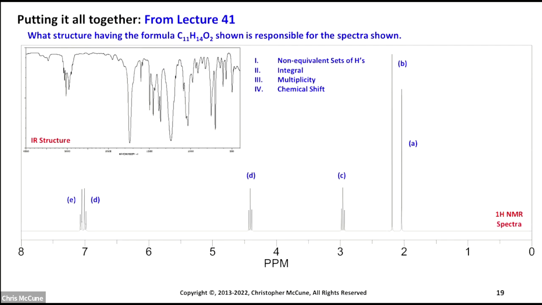I'm going to use the molecular formula to my advantage here because I want to decide what SODAR is, the sum of double bonds and rings. And so that's going to allow me to calculate degrees of unsaturation. I call this SODAR. I have a formula. So 11 times 2 is 22, plus 2 would be 24. 24 minus 14 is 10. And divide that by 2 equals 5. Okay, so you have 5 degrees of unsaturation.